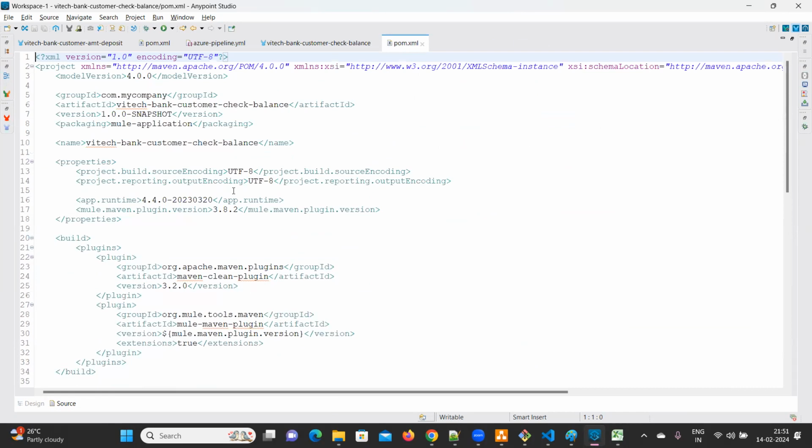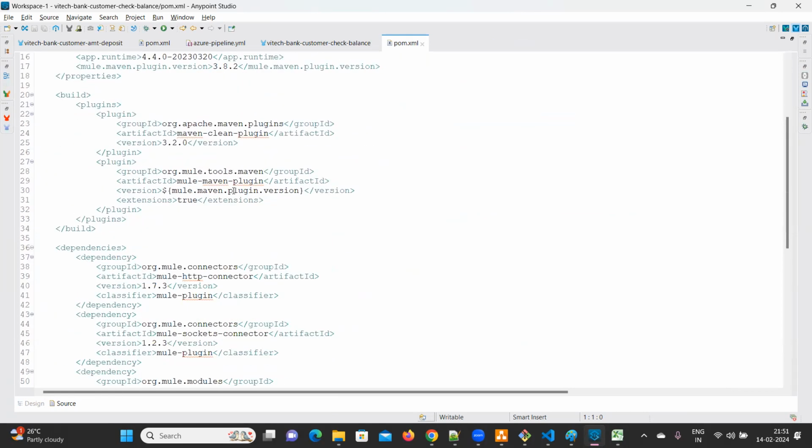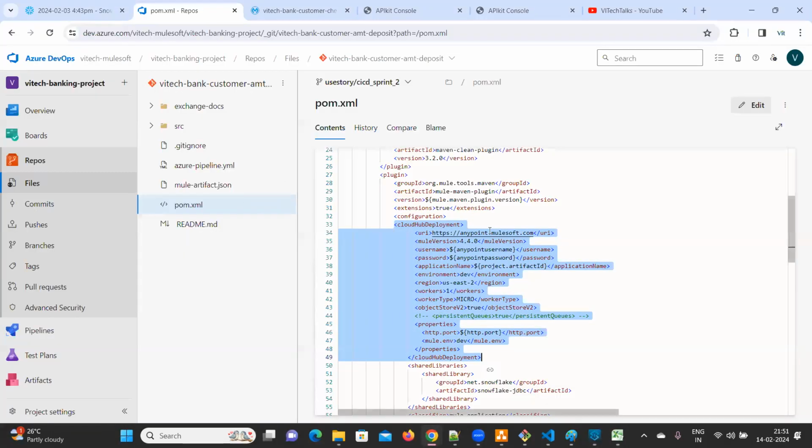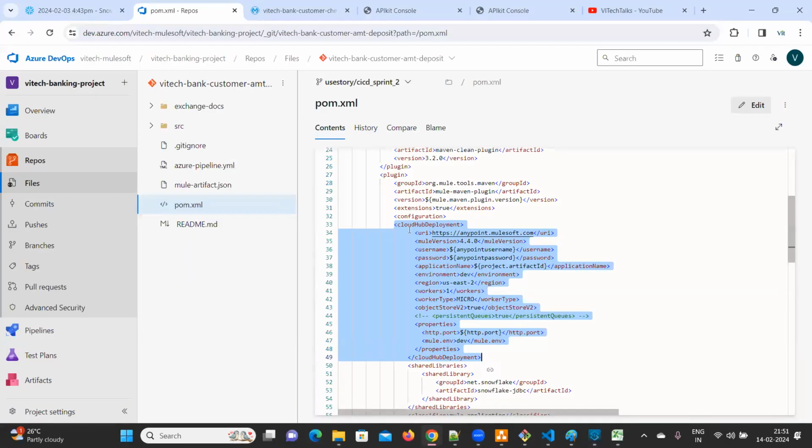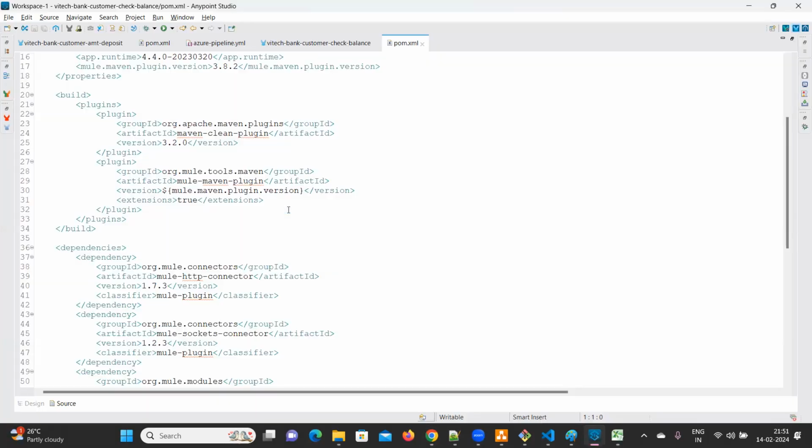Plugins. Earlier it was coming as different one. Okay. Check balance. ViTech bank customer. Okay, let's see here. There is a plugin, Mule Maven plugin version. So inside this plugin, we have to configure.